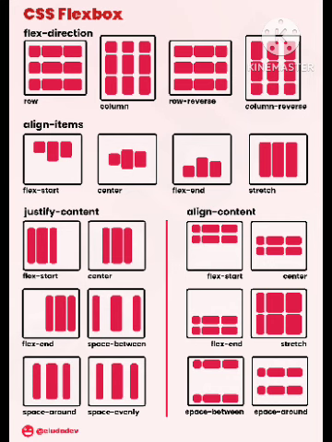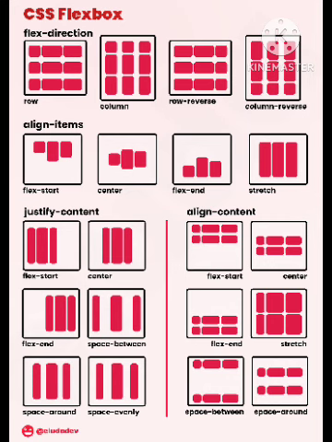So next we are going to see about align self. Okay, so what is align self used for? Align self is used to declare alignment for one specific div, or one or more specific divs, while for the container you have declared align items center or align items flex start.